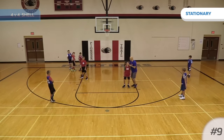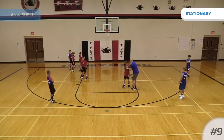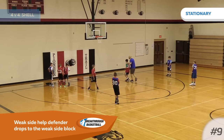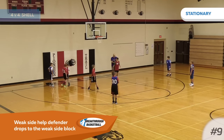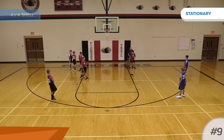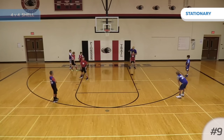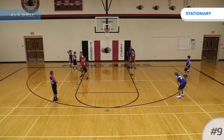You, right here, Steven, you're on the weak side. That's the weak side block, you're the top guy. Your responsibility is you gotta turn and sprint to the weak side block. You gotta get to the level of the ball, and you gotta open up, and you gotta see ball, man. You cannot let this pass get across the side. This is still for you going that way.